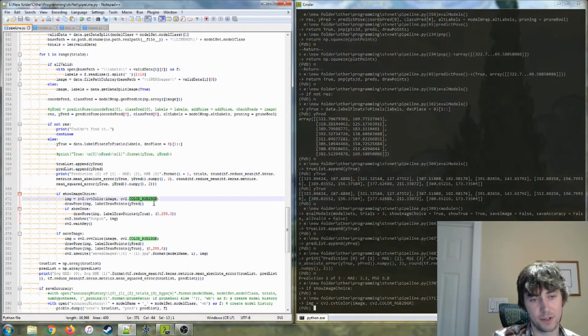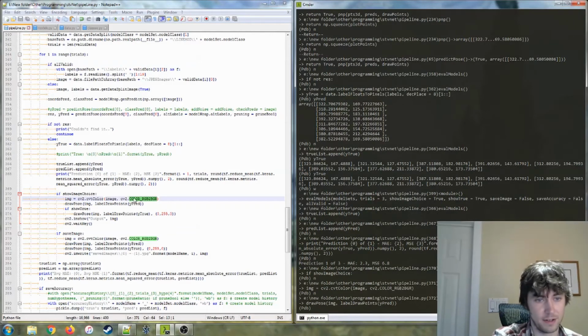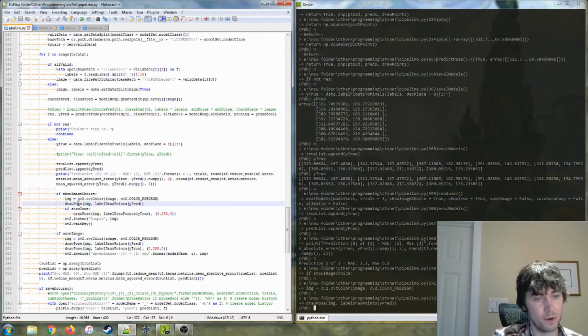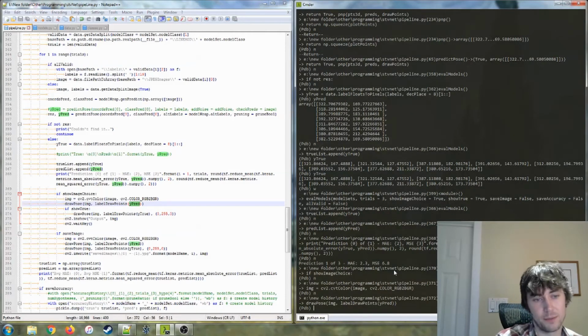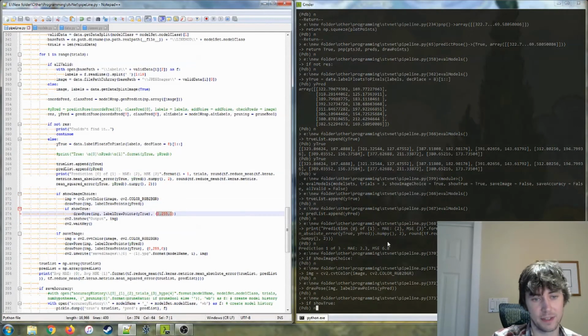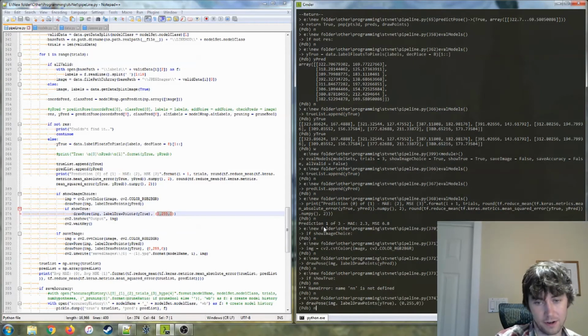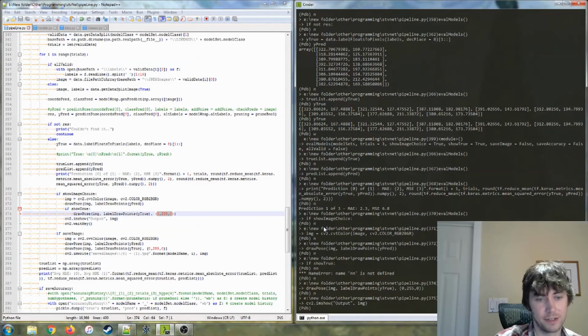And the image is in RGB, but CV2 uses BGR, so you need to load it with that argument. Draw pose. So we're going to be drawing our predicted values on it. I don't think there's any point going through that function. It's using CV2 to draw lines between certain points there. And then we also have this show true. I did choose to show true, so we're also going to be drawing the bounding box on there. And this is a different color. I think that our predicted value is in blue, and the true value is in green.